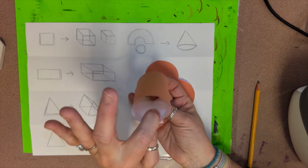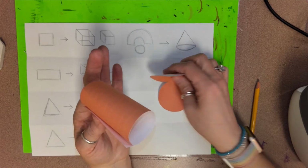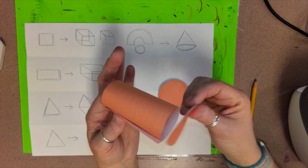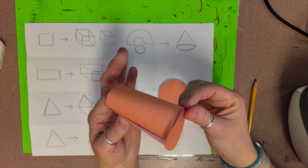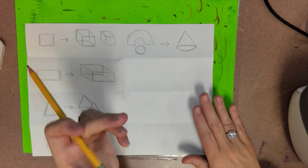And that becomes the cylinder, and then the bottom and the top are circles. Now this circle's way too big, but you get the idea. Okay, so if I was going to build a cylinder out of paper, that's how I would do it.